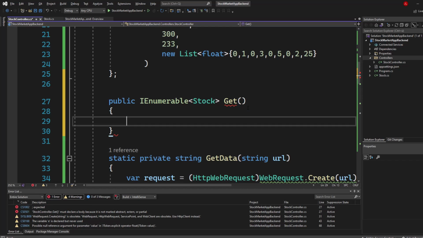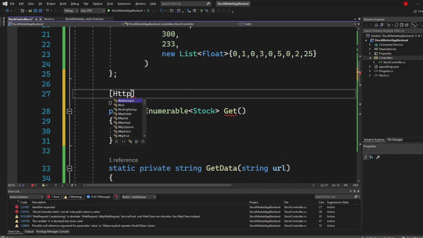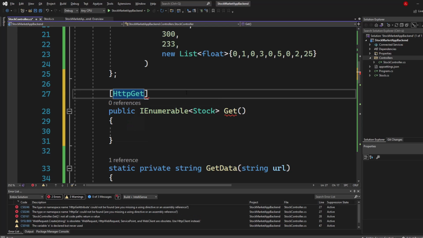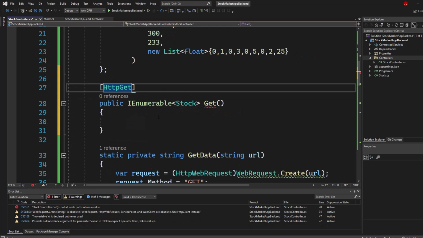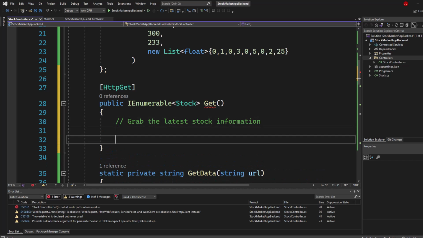So let's call it get, and definitely don't forget to assign an attribute which is called HTTP GET. This is very important. Now what we want to do is we simply want to grab the latest stock information, right? So we need to update all of our stocks, for example, and then we want to return it.